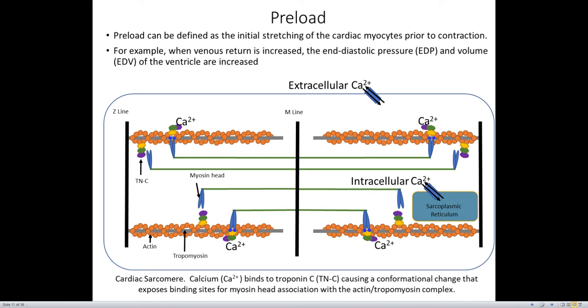Well, there has to be adequate stretch for the myosin and actin of the cardiac sarcomere to come in contact with each other. But there's a threshold, because if the stretching occurs too much, then these interactions will actually become disconnected. Instead of having these strong myosin-actin connections, there's going to be less of them, and then the myocardium becomes floppy. So it is possible for us to exceed that stretch threshold.